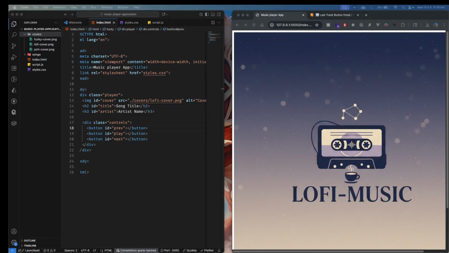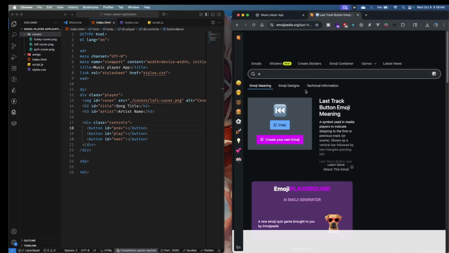For the icons, I already have them here prepared, but you can look for them in the Emojipedia. So for example, I look for the first one that is prep. You can just put previous, copy it, and paste it here. The other ones I'm just copying and pasting because I have them prepared. So let's look for the one of play, and then the one of next.